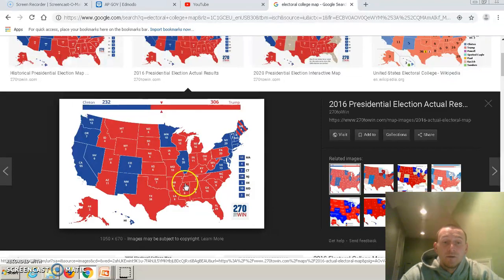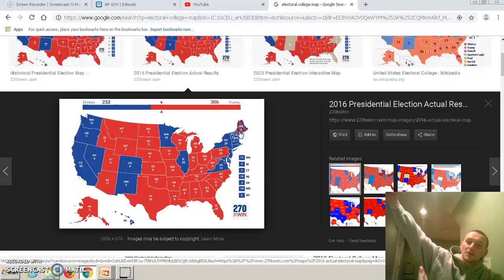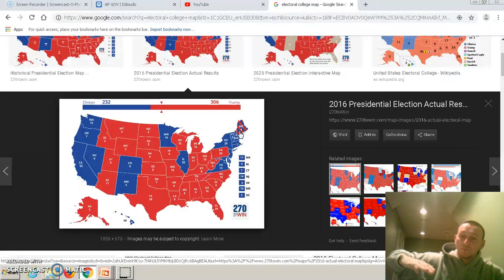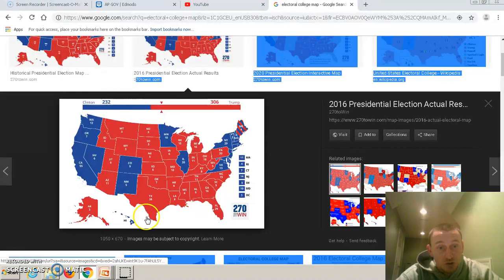And that's what we call a winner-take-all system. There are a few, and I mean very few, states that are not winner-take-all. North Carolina has 15 votes that a president could win. If the president wins 51% to 49% in North Carolina, they get all the votes. Other states aren't like that. Look at Maine. If the president wins 25%, and the other runner gets 75, and say Maine has 4 electoral votes, one person could get 3, one person could get 1. They can split them up. But most states are a winner-take-all system. You win that state, you win.